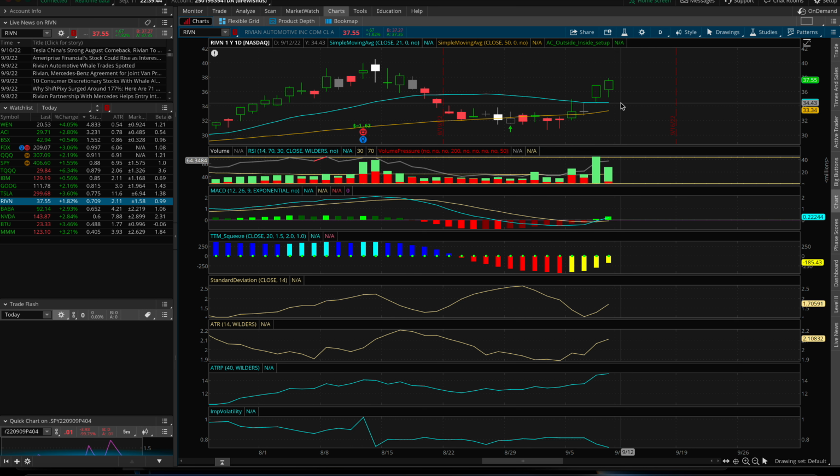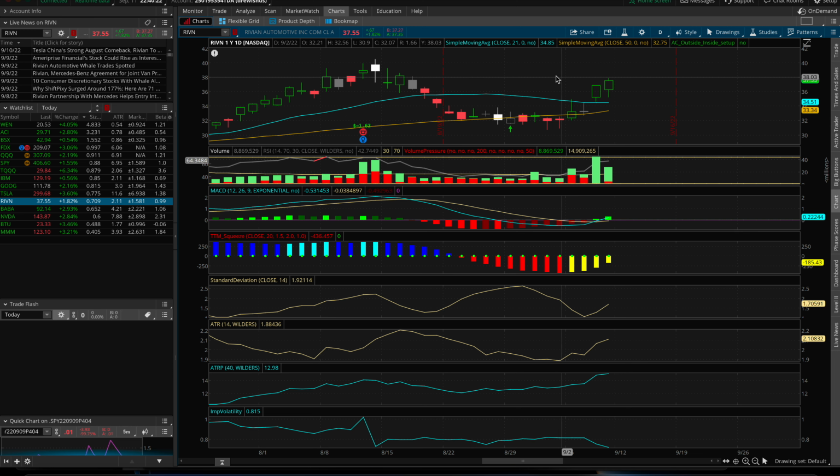And who knows what's going to happen tomorrow? Maybe I wake up in the morning and this thing is tanked. Maybe it's dropped to 32, and I definitely don't want to be in $40 calls if this thing pulls back tomorrow. But if it continues up above the high here, our high of this candle is 37.88, and I might be interested in taking $40 strike calls if we break $38. That's a little higher than the high of yesterday. And that to me might signal that there's going to be some bullish continuation.